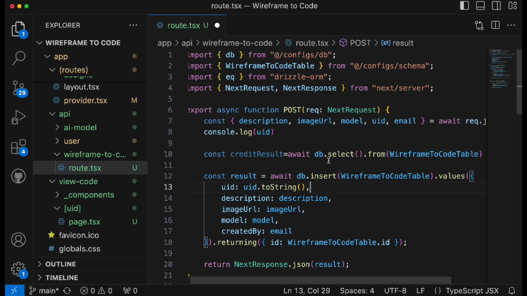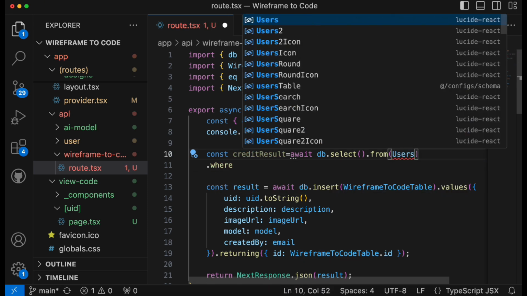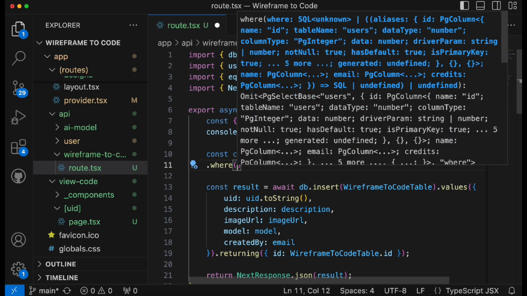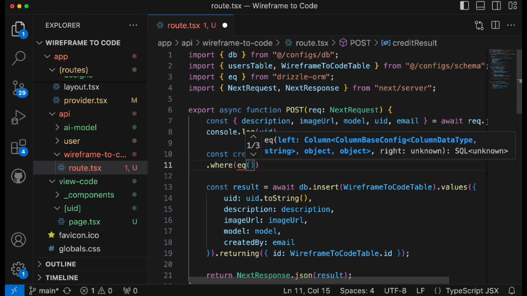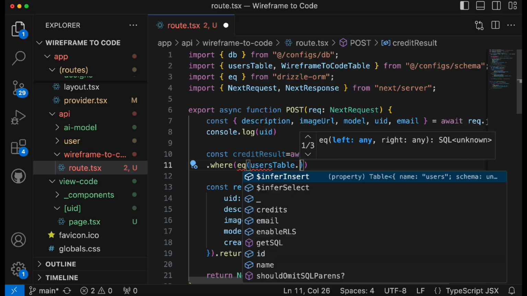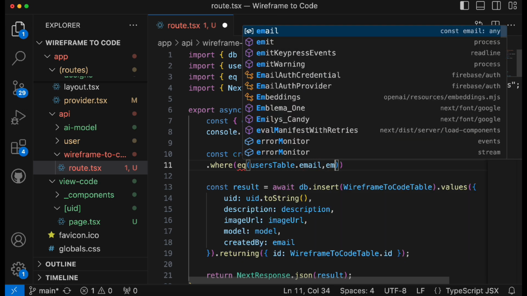Okay, and obviously this is not wireframe to code, we need to fetch it from the users table. So here we have the user table, and inside the where we'll add an equal sign, and then we'll say user table dot email matches with the user email.